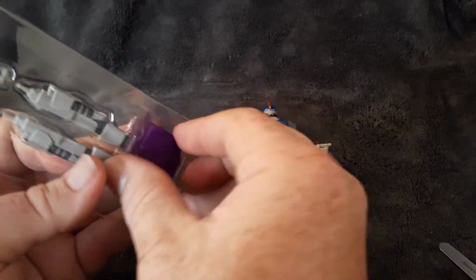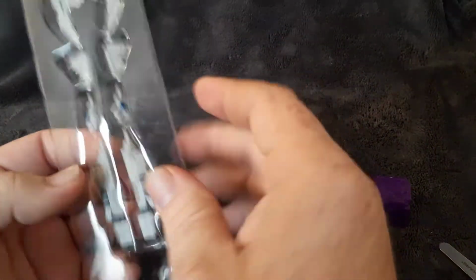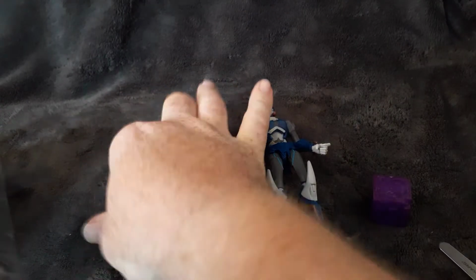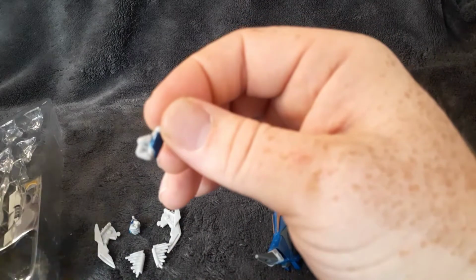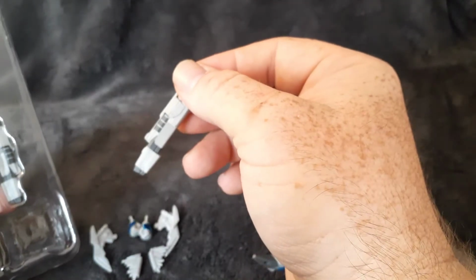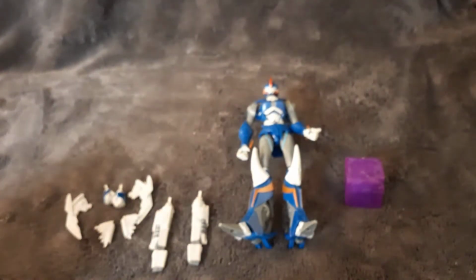Pretty nice. Let's look at the accessories. The Energon cube, just a solid cube. And we have her little blades that go on her arm. We've got these little, they look like blast effects. We've got an extra set of hands. They're closed. Zoom in on them. There we go. Closed fists, whereas her hands now are the open hands. And some blasters here. So we've got all of those accessories.